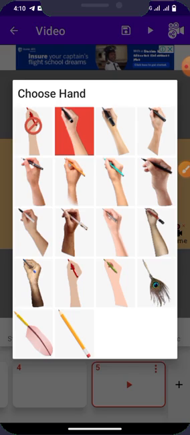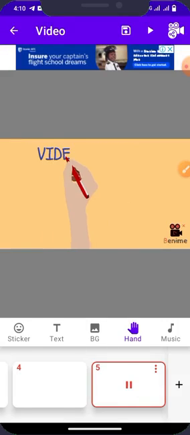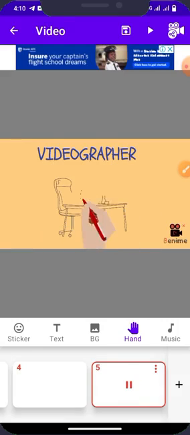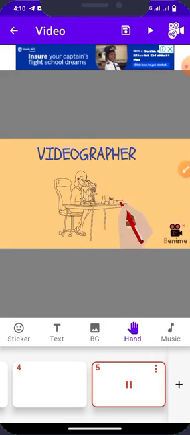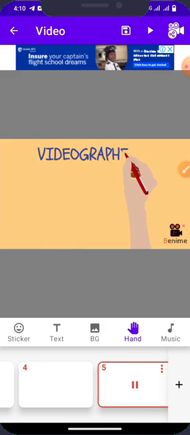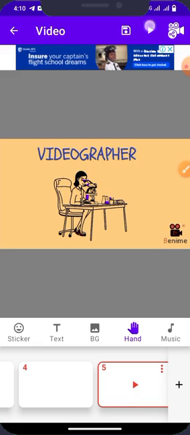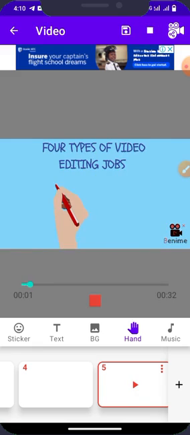If you don't even want a hand, you want a pencil, a feather, then you can choose any one, and then we'll just preview it so you can see it. I clicked this here to preview this particular slide. But if you want to preview all of your slides, you just come here and click this to preview it from the beginning.